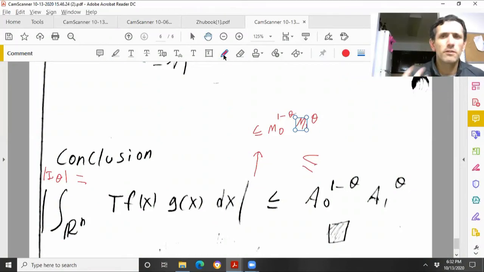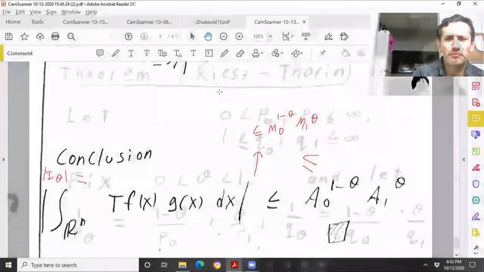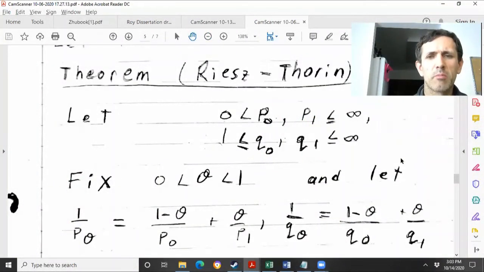As I said, having these versions of Riesz-Thorin for these different spaces is incredibly useful. I've needed it in my research for a variation of the Fock space, and did exactly this for it. So I want to finish off by making an important comment about the Riesz-Thorin theorem. As I mentioned before, the Riesz-Thorin theorem holds for arbitrary measure spaces, so L^p spaces over arbitrary measure spaces. And the proof is literally the same.